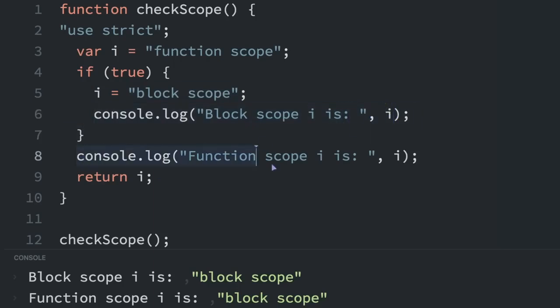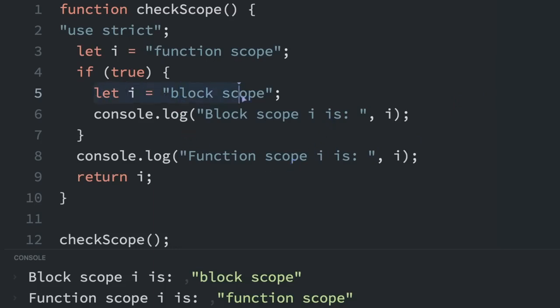And when we get down here, function scope, it's still block scope. If we want this to be function scope down here, we're going to have to use let. So we would use let here, and then we would use let here. And if we run the code, now you can see in the console, block scope i is block scope, function scope i is function scope.